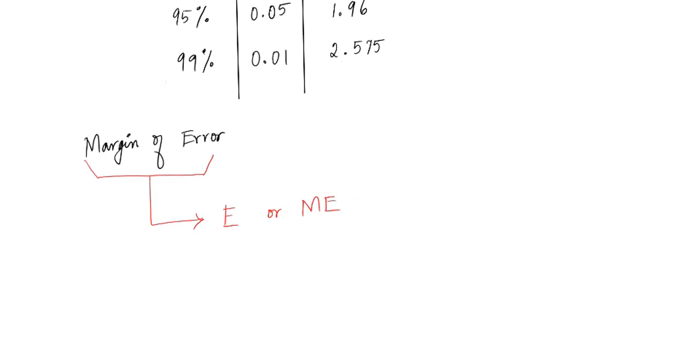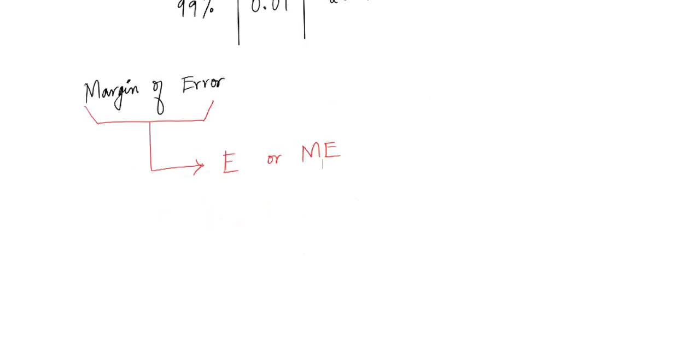Then we talk about margin of error. Okay, so books can use different notations for this. So please understand how they are calling this. Margin of error could be, the notation could be simply a capital E, or ME for margin of error. Right. So just see what the book says.